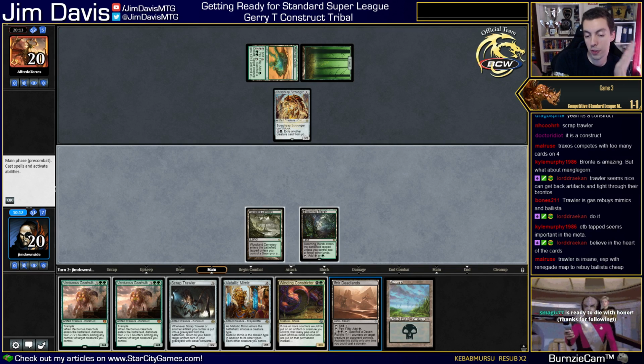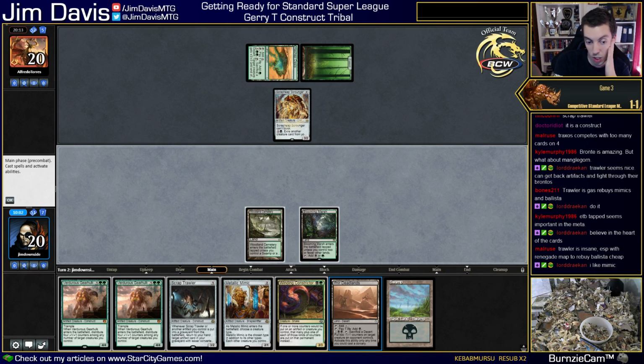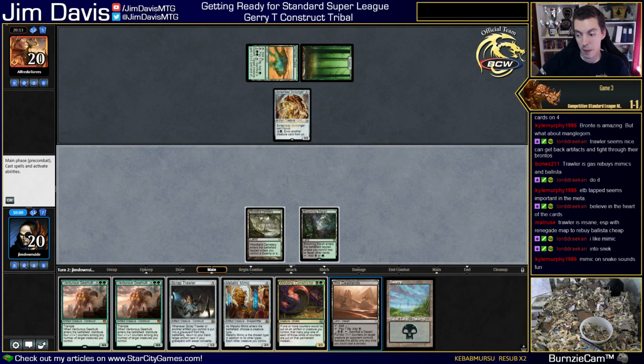They're really good with the Ballistas. Otherwise, they're kind of eh. Like, we play Snake this turn, then what? Not really doing anything. We play Mimic this turn and name Construct. Doesn't even do anything either. Like, I'm gonna play Mimic and just name Snake.